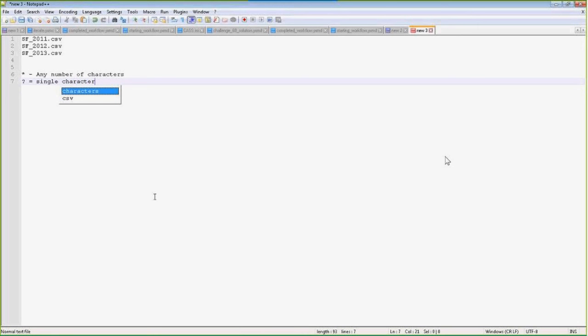So what does this mean? What if I wanted to create a file name that was flexible enough to cover all of these file names, right? So we know one thing that they have in common is they both start with San Francisco _ and then they have some series of numbers representing a year, and they're .csv. Okay? How do we represent that this middle portion here can be flexible to any sort of year? That's where wildcards come in. I'll say, hey, it could be any string of characters.